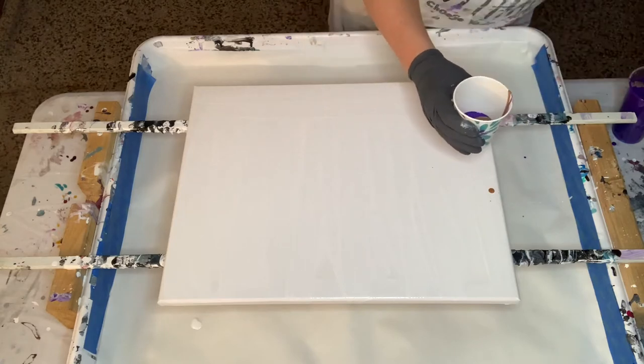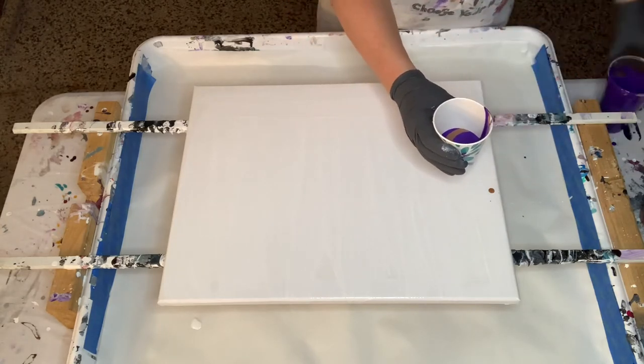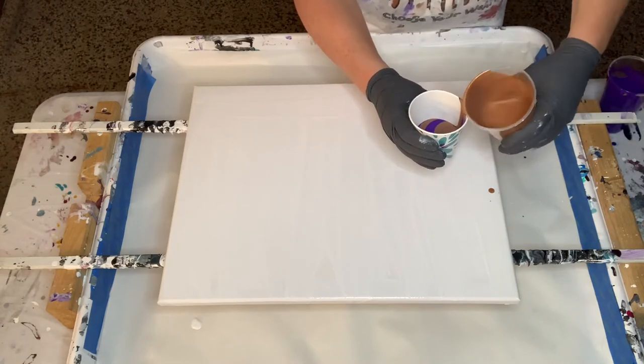Today I'm working on a 16 by 20 canvas and I had this concept in my head that I was going to go ahead and attempt today. And unfortunately it didn't go quite as planned.